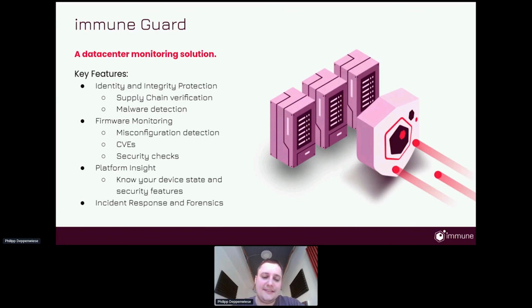That means we gather information about the platform security features and check if everything is correctly configured in the BIOS and so on. And then if there's some kind of incident, or we think there might be an attack, we give some feedback to the customers and let them know what could probably happen, and if that's really an attack or, as Iron said, something you expected because an update happened or whatever.